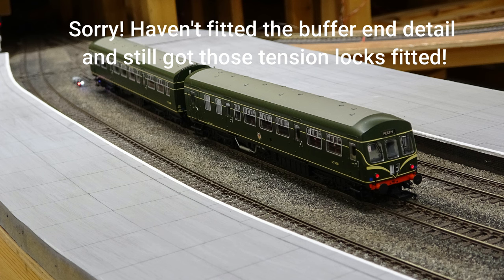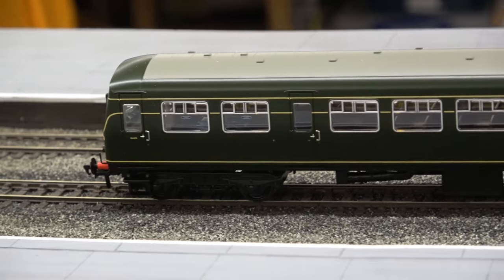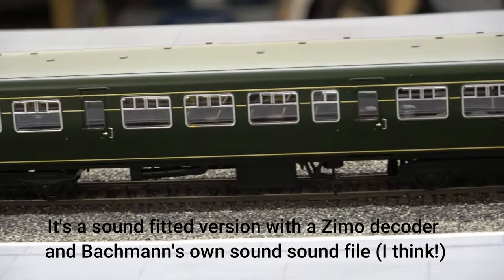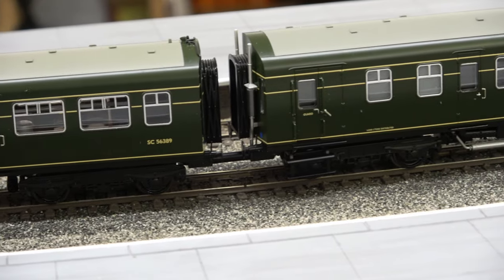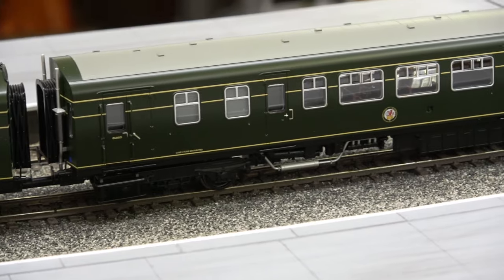It really is a lovely model of a Class 101 DMU, a Metcam two-car unit, and it's much better than the other Hornby version of a 101 that I have, which is based on the old Lima tooling. The prototype for this model was delivered new to Dundee and worked for a few years there before moving to the Edinburgh area, and it stayed in Scotland for, I believe, most of its life.